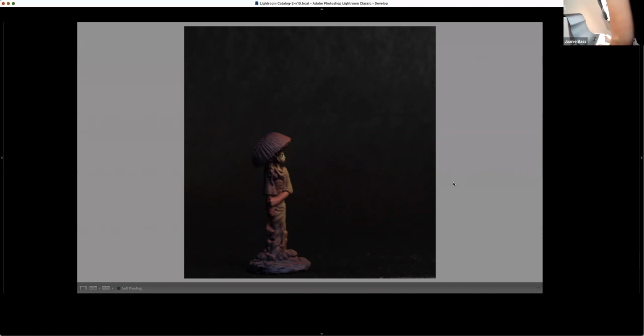Gonna do dark background, 2 minis and my flash. Hopefully my flash behaves. Now you'll see the on-camera flash pop up. I'm not using the on-camera flash. It's just used to trigger the off-camera flash. I don't ever use the on-camera flash with these things because it's kind of weird. I don't know how else to describe it. I don't care for it.